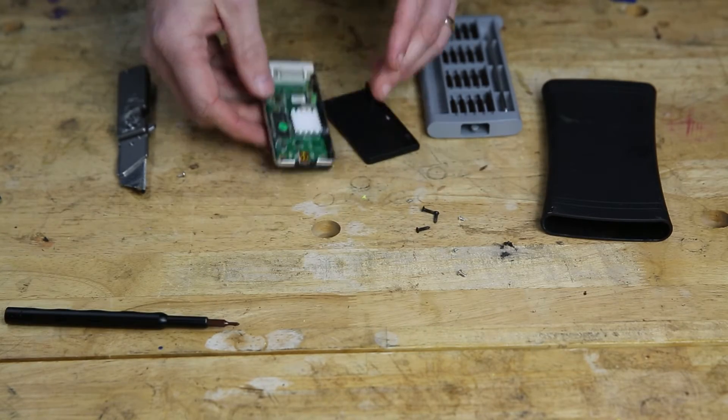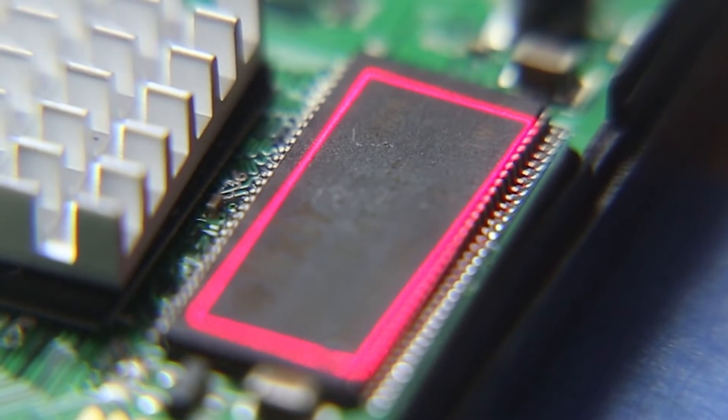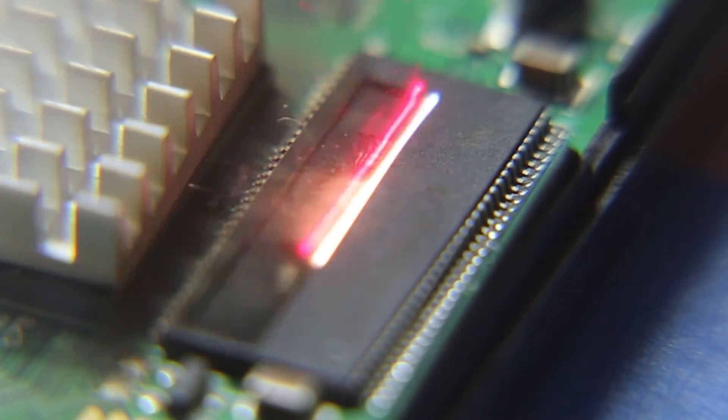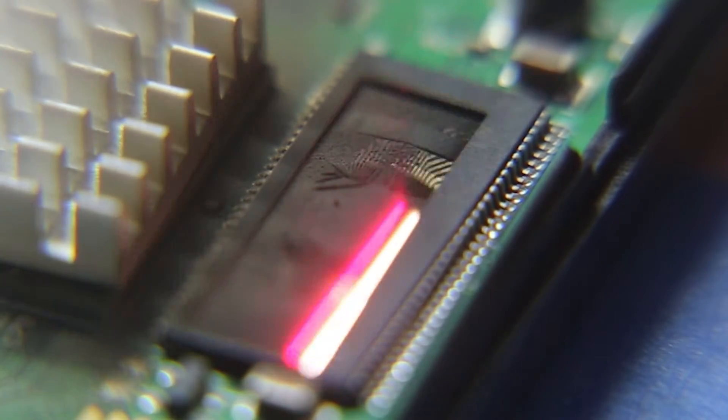After that we go to this display adapter, which is easily the coolest one because it's got two actual chips in it — one under the heat sink and one out in the open. We'll start with that one out in the open, and I slowed everything down and reduced the power considerably so that we could try to preserve something of the chip in the middle. Just a warning: I don't preserve anything — it gets blasted away.